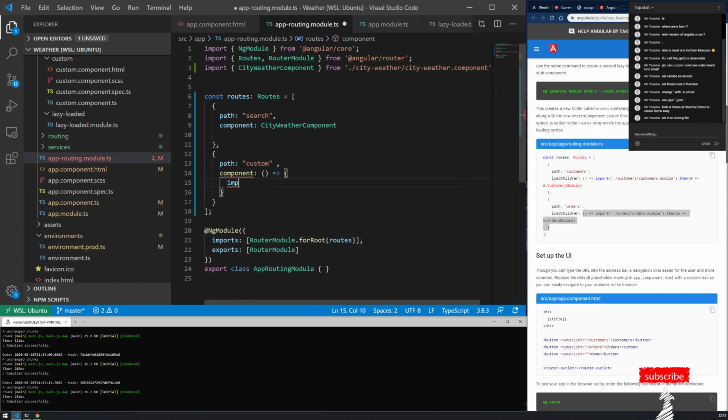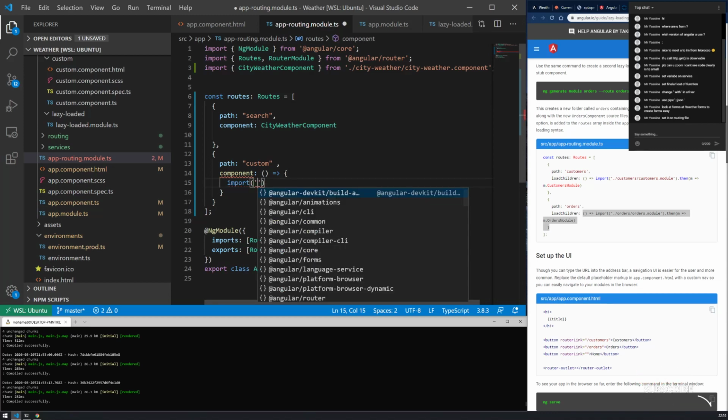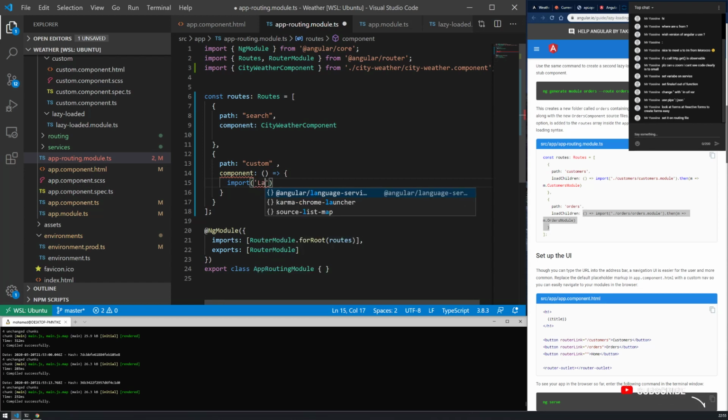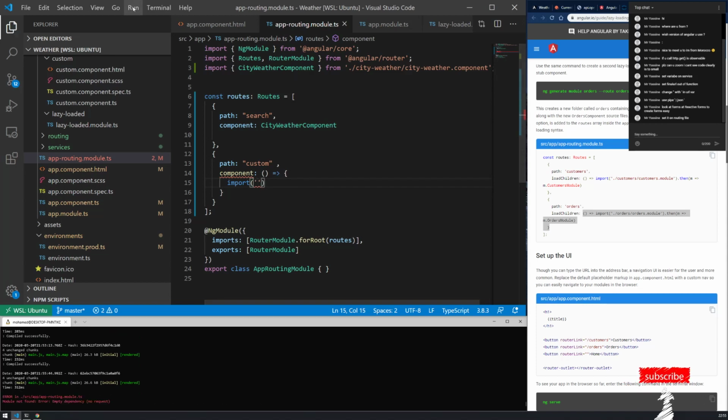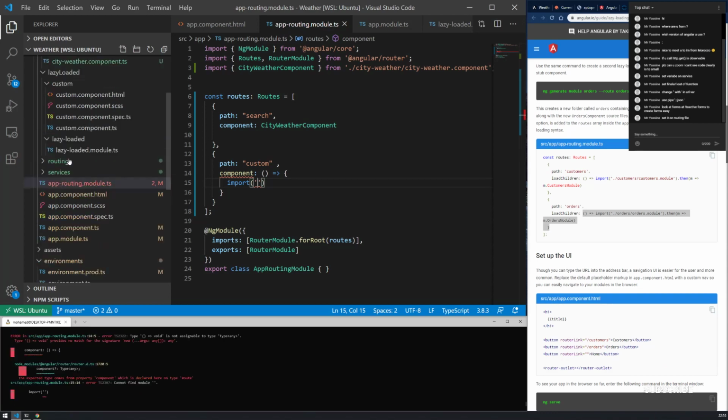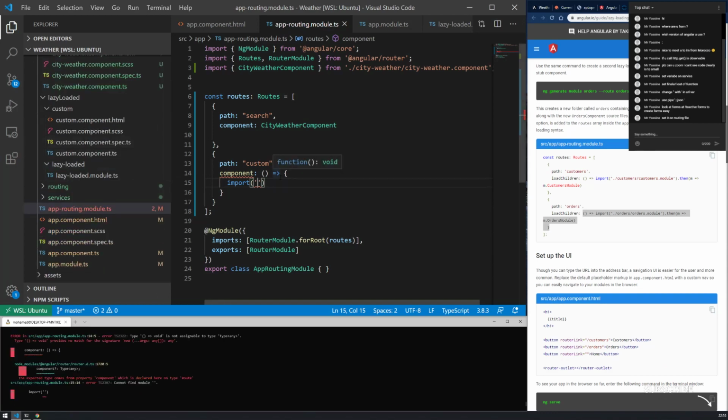So import, and we'll go ahead and import the custom, the lazy loaded. Lazy, can you pick? Oh, it won't pick anything. So let's see, I'm here. So we have to do dot lazy and slash lazy loaded slash the module, and when I do import it does return an observable.